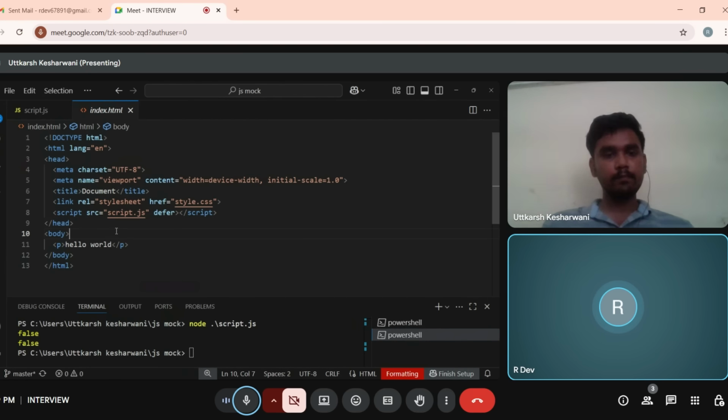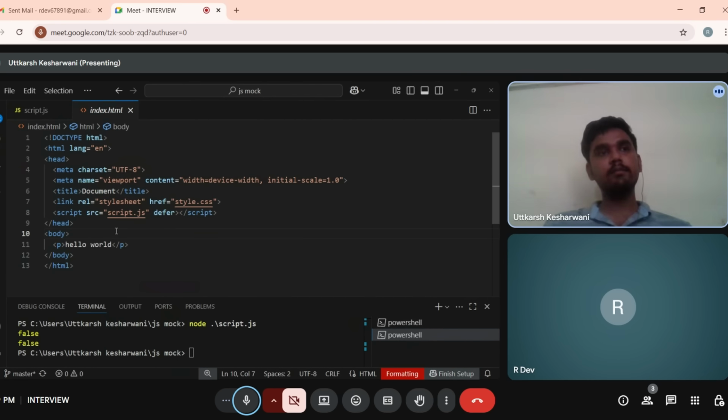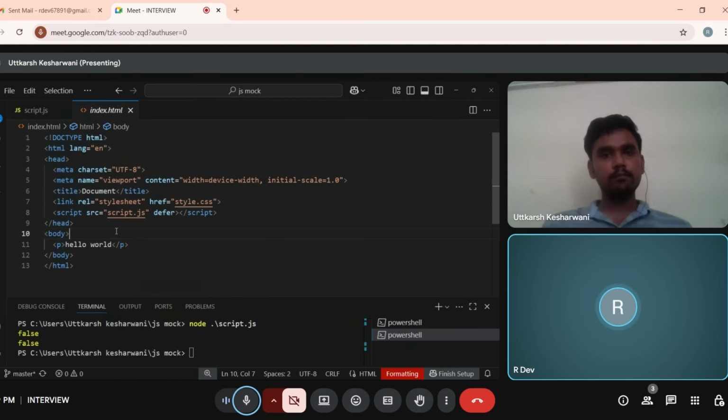Can you tell me what is the use of the required attribute? Required attributes are used when we give an input box; we specify that the user needs to put input in that field. Okay. Can you tell me the difference between the em tag and the i tag?